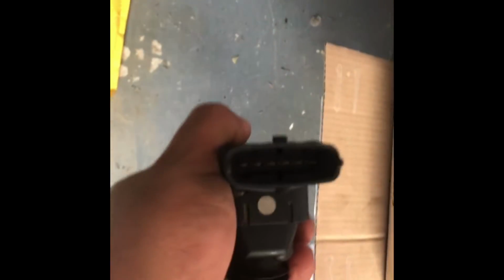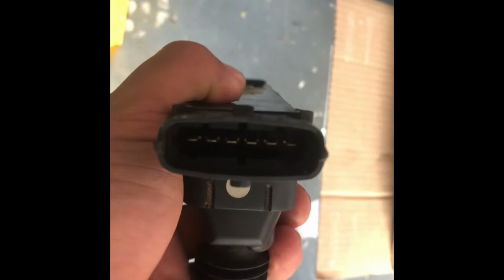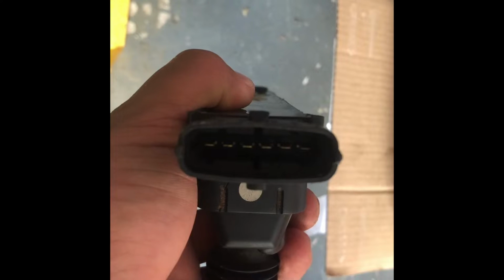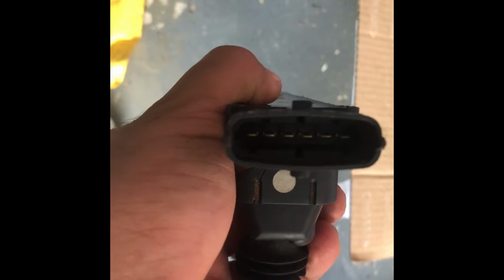So again, we've got the standard Astra VXR or Z20LET Astra GSI coil pack. Now the ECU will run this. The standard ECU runs it sequentially. 6 pins, so you've got a ground, 12 volt positive, and then the individual outputs 1, 2, 3, 4 for the cylinders. So I could run that.